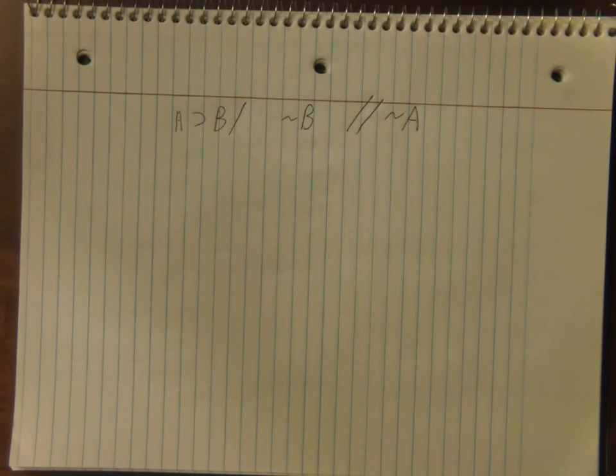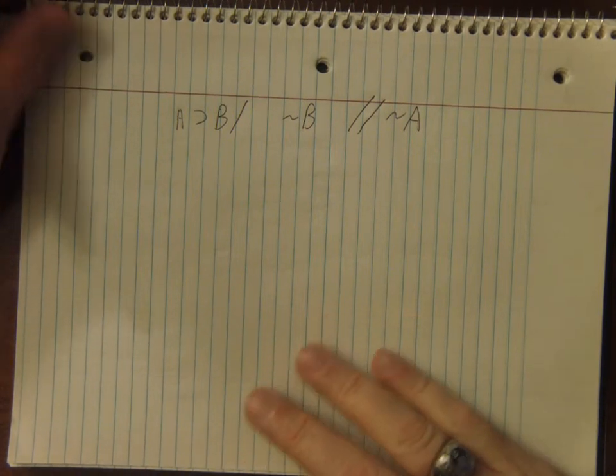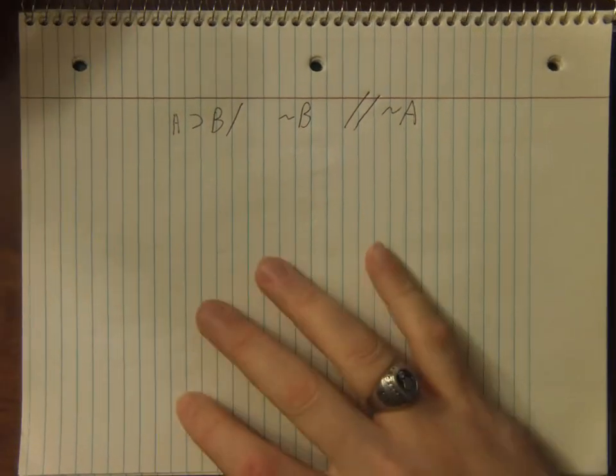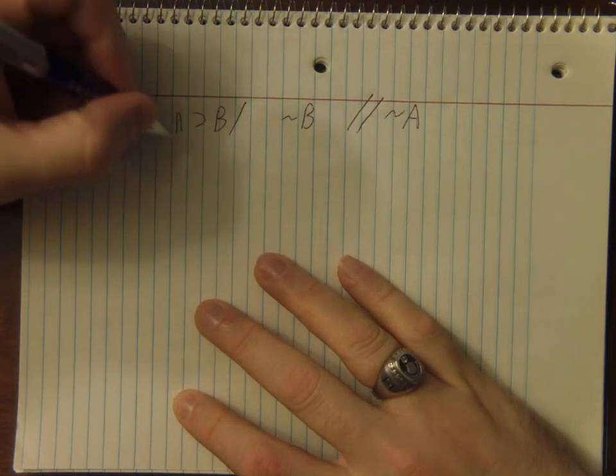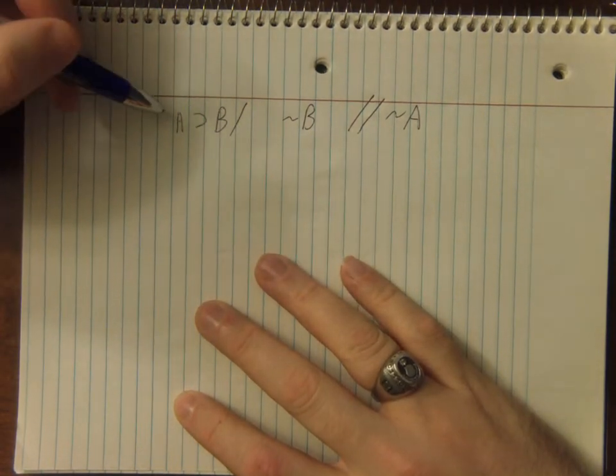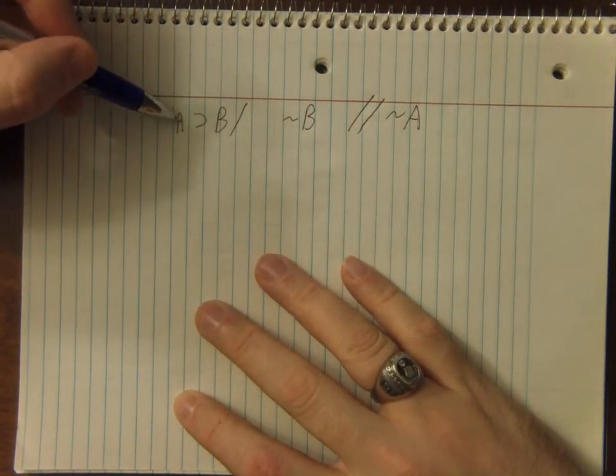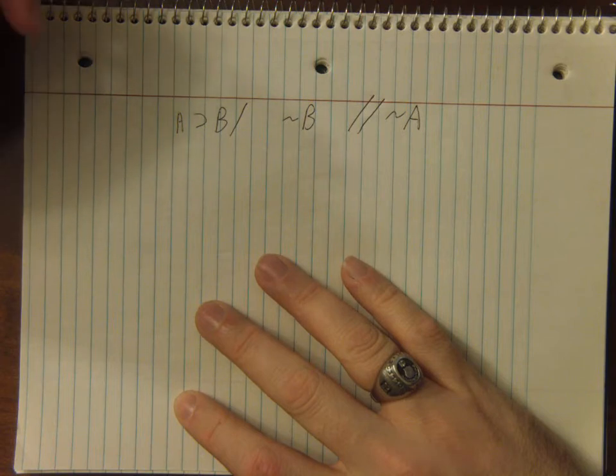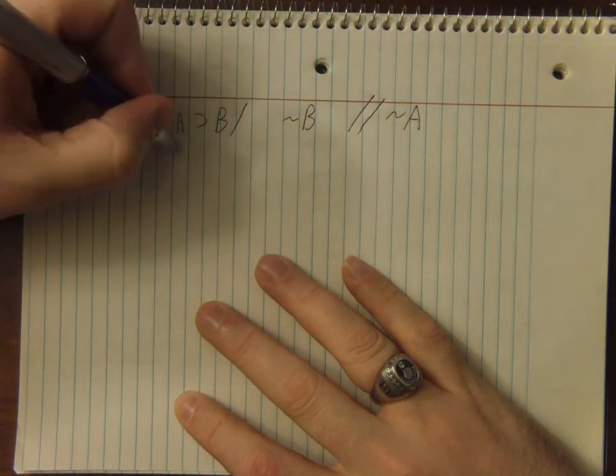We can determine the validity, that is, determine if this is a good argument, using truth tables. Why? Remember, a truth table is a presentation of all possibilities, and we could define validity in terms of possibility. A valid argument is one in which it is impossible for all premises to be true and the conclusion false. So first you do a truth table. How many individual constants do I have? 1, 2, so my n is 2, a 4-line truth table.